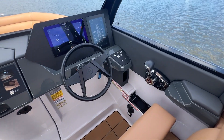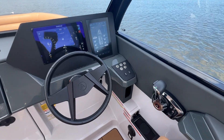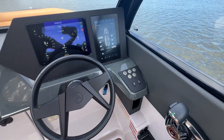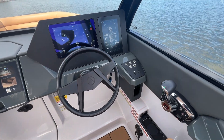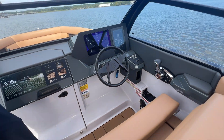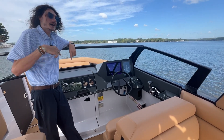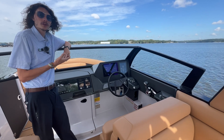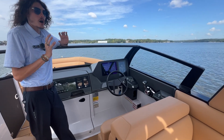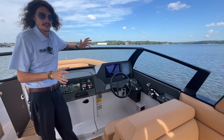When you're talking about Aviara, you've got to take a look at the dash. You can see we've got this nice big 12-inch Simrad as well as that Aviara control screen — that's where you'll have control over all of your surfing features. This is set up to be a full-blown surf boat: you've got a camera on the back, 1800 pounds of ballast, and a Bravo 4 reverse drive from MerCruiser. It's an awesome surf boat, but if you weren't using that, you'd never know by looking at it.